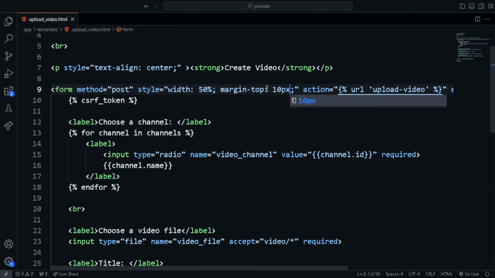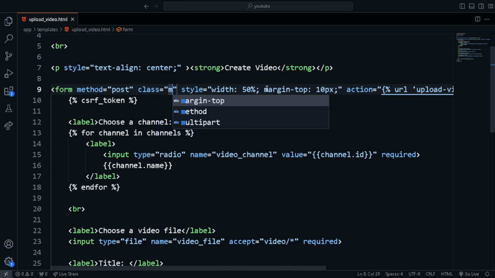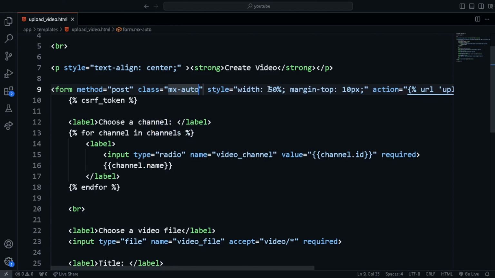And then we want to give it a Bootstrap class of mx auto. Now we have the CSRF token.